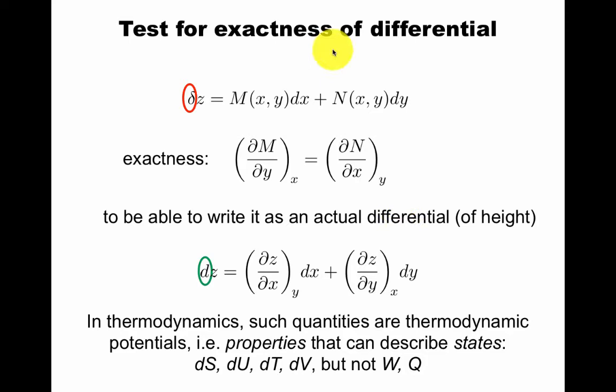We can make a topographical map, if you want, of an area. The test for exactness, for example, in physics books, is if you have something like this, you check if this is true, then you can actually write it as a differential. This notation doesn't really make any sense, because it's not the height of anything. This makes sense if this is true. Otherwise, we shouldn't really use this notation. We should just keep this more general expression on the right.